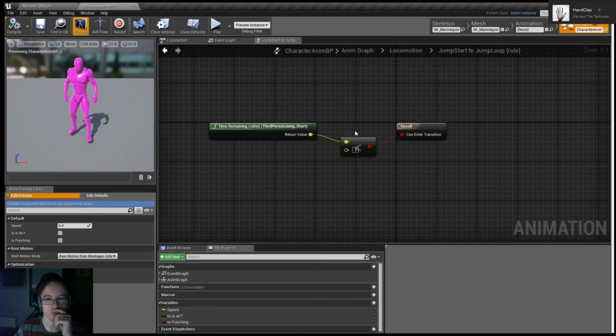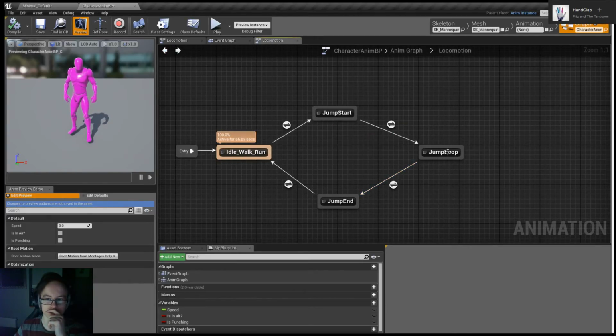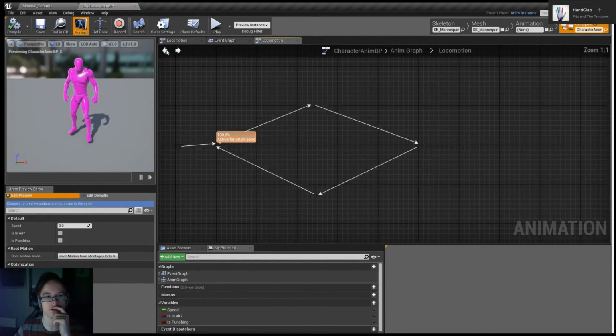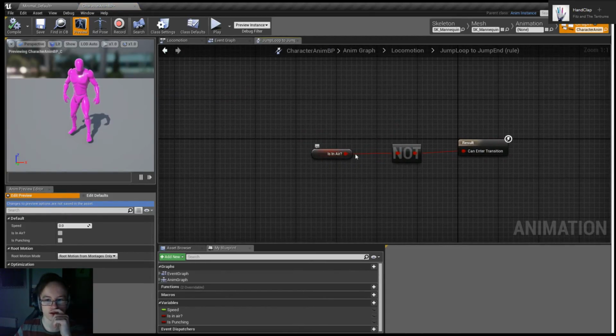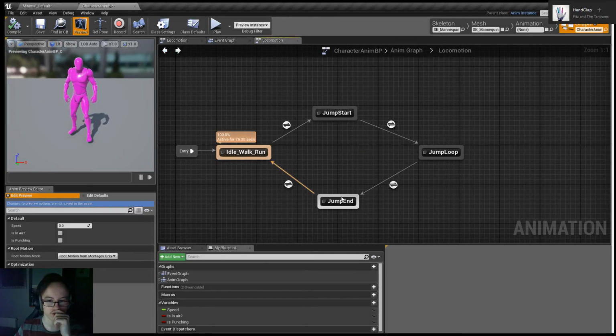So 1 is start at the start, but you don't want to do that, so it's halfway through the start of the jump. It will go into the jump loop, which is basically when you're in the air, and then in the air it asks, are you in the air? If not, it can enter the jump end.